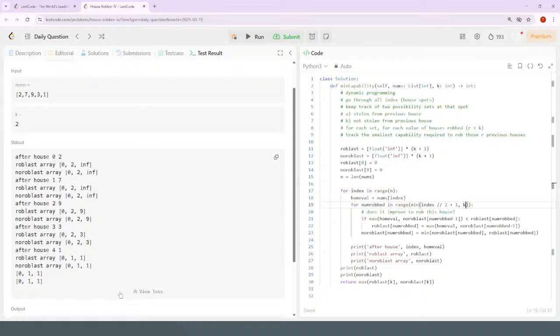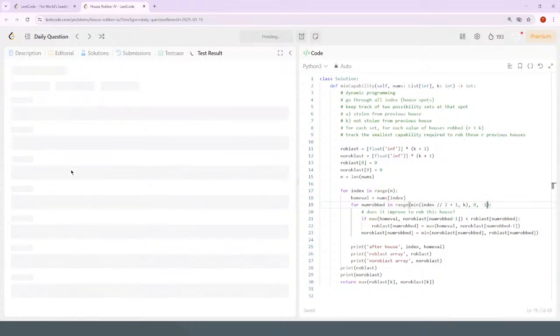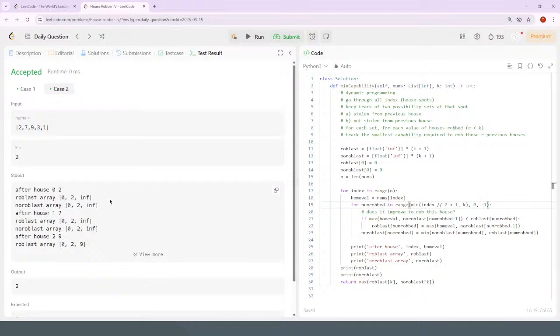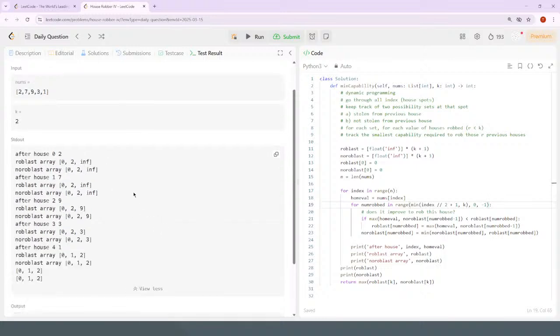Like the maximum number of houses is going to be that, down to, not inclusive of 0, decreasing. Okay, maybe that doesn't corrupt the, okay.